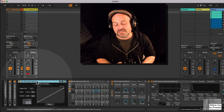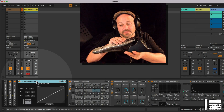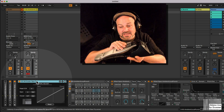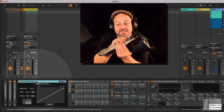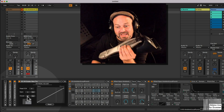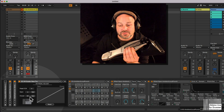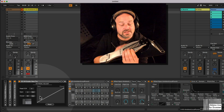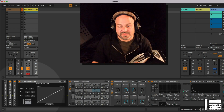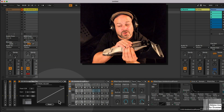This is done with this Max4Live device, which you can place in front of a drum rack in Ableton Live. You can see the pedal position is being displayed here, and it's expecting the full range of 127, but I'm only getting up to 90. So what I need to do is press it fully closed and set this value — I just press 'Set' while it's closed and it detects the value it was getting at that point. The same works for the open position. So now it's going over the full range.